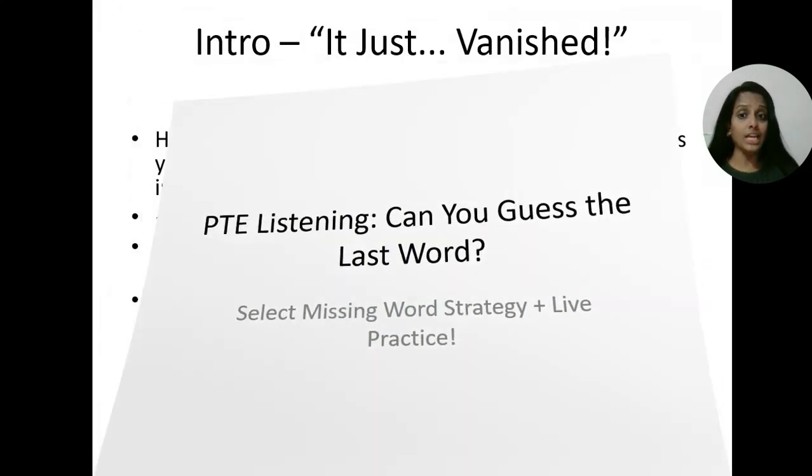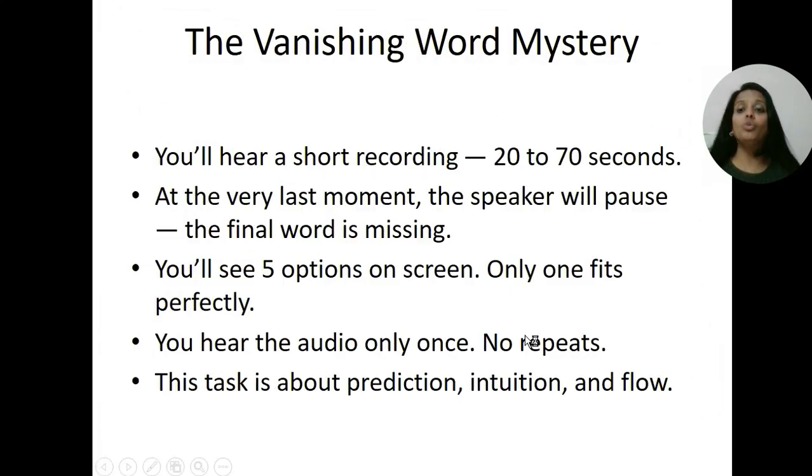Let me break down the task for you in simple terms. You will hear a short recording, could be 20 seconds or could be 70. At the very last moment, the speaker will pause and that final word or phrase is missing. You will see five options on the screen, but only one fits perfectly. You will hear the audio only once, no repetition.